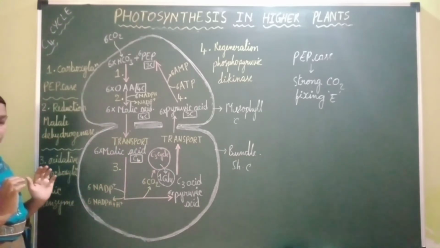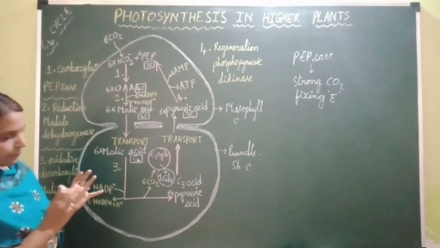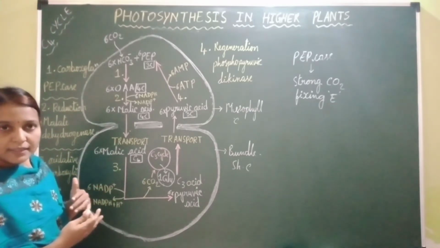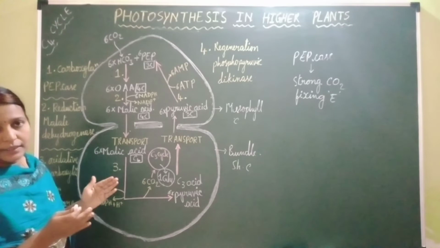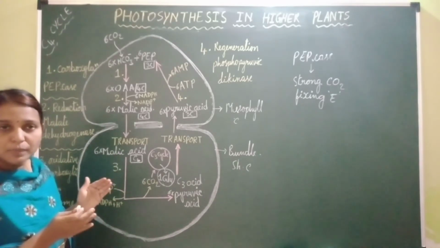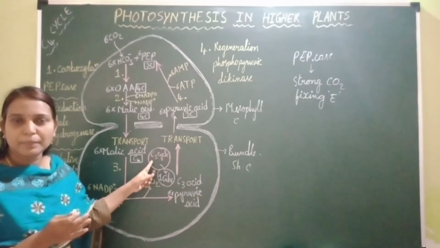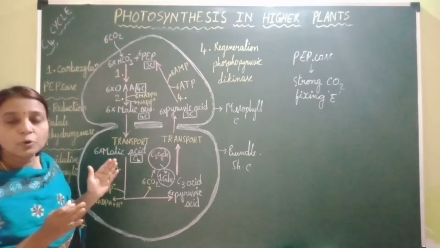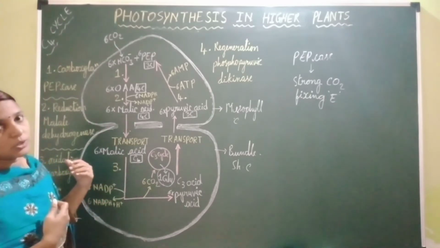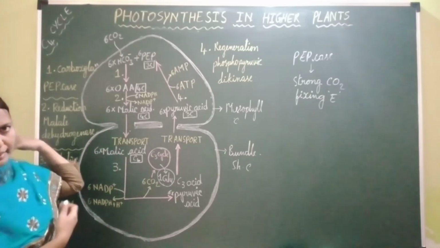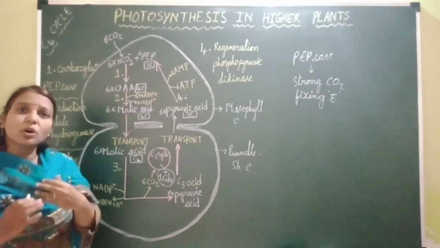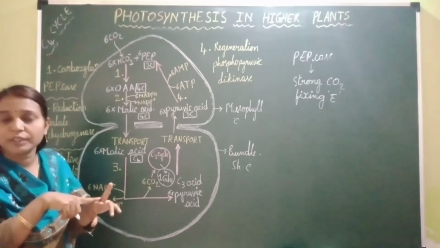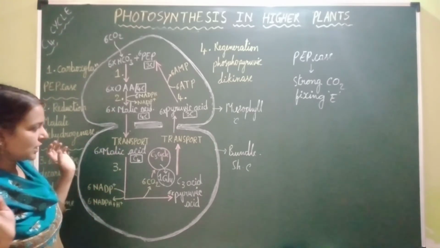Here there is an important point to note: whether the plants are C3 plants, C4 plants or CAM plants, sugar synthesis, that is glucose synthesis, occurs by only one pathway, that is the C3 pathway. So the C3 cycle is the common biosynthetic pathway through which the synthesis of hexose, that is glucose, occurs. It is present in all types of plants, that is C3 plants, C4 plants and even CAM plants, through which synthesis of hexose occurs.